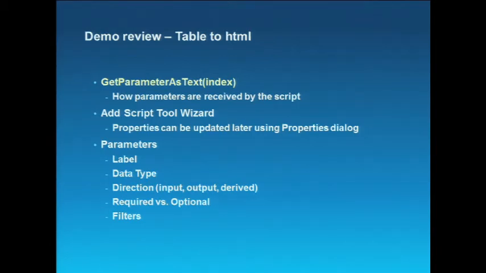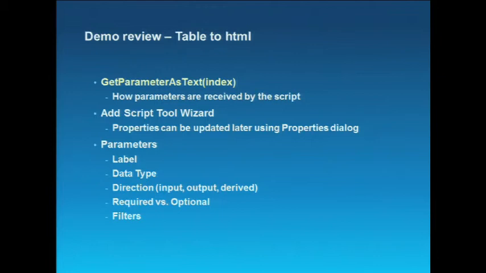Now, I wasn't planning on going into data types today, but we can. I think there's a write-up in the help about it, but the most common data types are feature layer, layer in the table of contents, or a layer file on disk, or a data set on disk, table view for anything that's a table, field, then things like doubles and booleans and longs and shorts and things like that. Those are standard data types. We have many, many more data types for things like raster layers and tins, and it goes on and on.